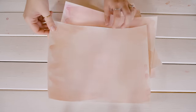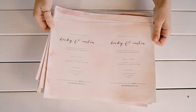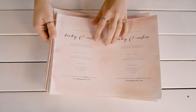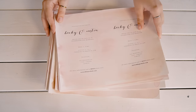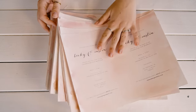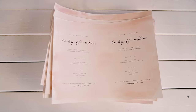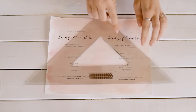So once all my custom colored sheets are dry, here's what they're looking like. And here are the invitations back from the printer. I am so unbelievably happy with how these turned out. Now, of course, you could definitely print these yourself with your own printer, but I just found it was faster, and sometimes the quality is a little bit nicer if you go to a printing house. And I think it only cost me around $10 to get all of this printed. It's super affordable.